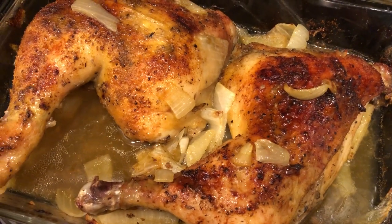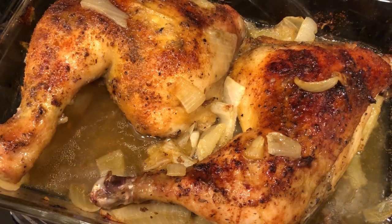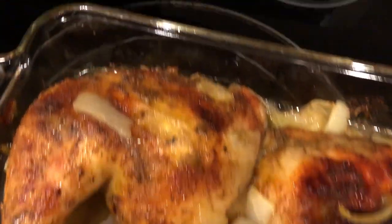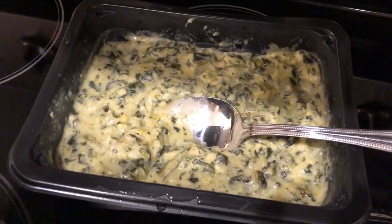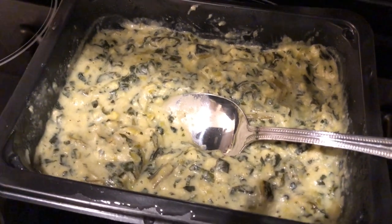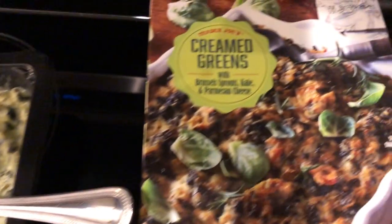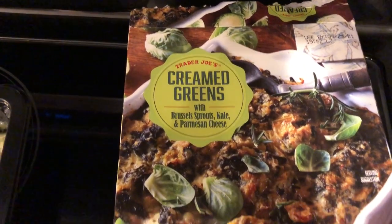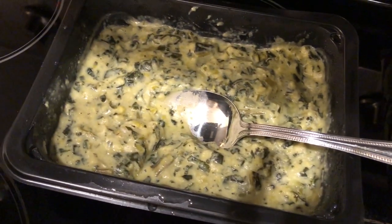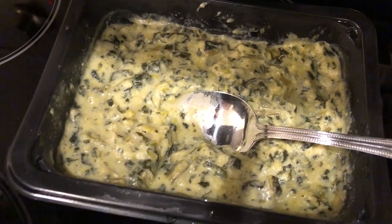So I have pulled the chicken out of the oven — these are two humongous leg quarters that I just roasted. And with it we are having these creamed green beans that I picked up from Trader Joe's. Howard and I just tried them and they're really not that great — I mean, I could have skipped these. They are cheesy but there's not much flavor, not much to them at all.